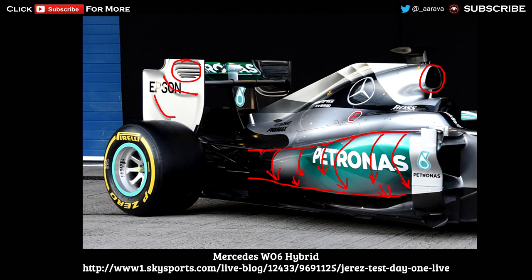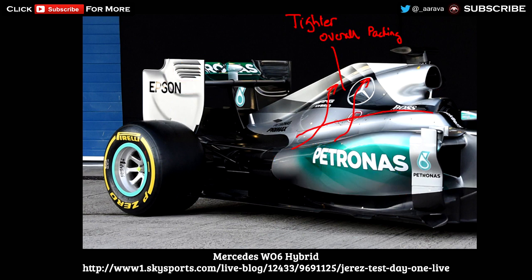You can't really tell too much about the side pods and the bodywork of the Mercedes, but it has changed a bit slighter, and it's generally a lot more tighter packaging. In red, you can see I've just drawn arrows just to show the geometry of the actual side pod, just so you can see the rough shape of the outline of the side pod, and it's pretty much the same thing they ran last year, but I think they've tightened up a little bit on the top end. Definitely going up from the side pod to the engine cover, they've tightened it up quite a lot, as you can see, because some quite smooth, dramatic curves going up towards that top half.